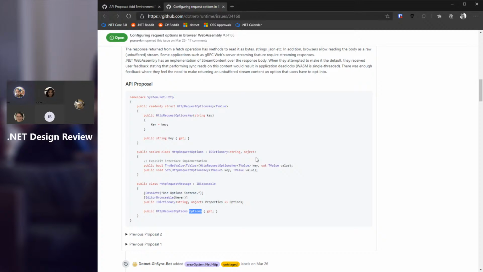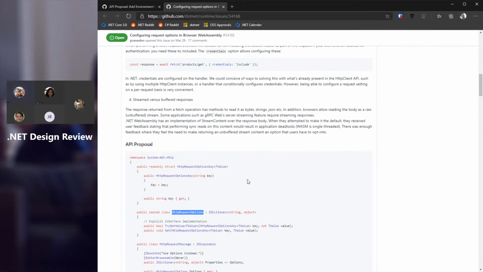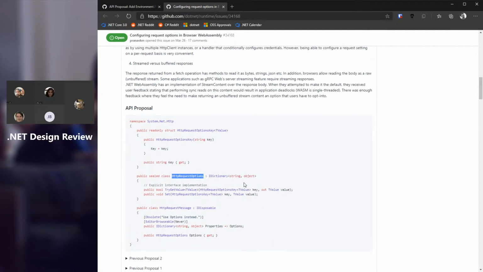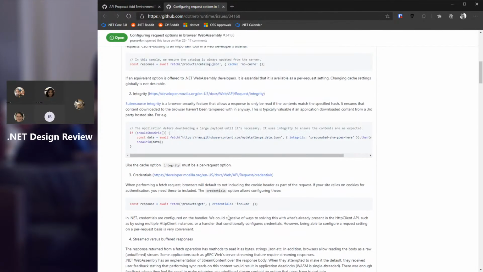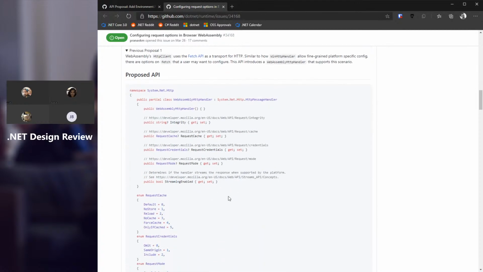I can't recall. Because I mean, I think we landed on this one here. Yeah, I think so. I think last time we talked about this, Stephen brought this up and said basically we already have a way to do generic things with the request. And I think originally, I forgot what they actually linked here, right? Proposal 1. Proposal 1 had this very specific instance of the handler.